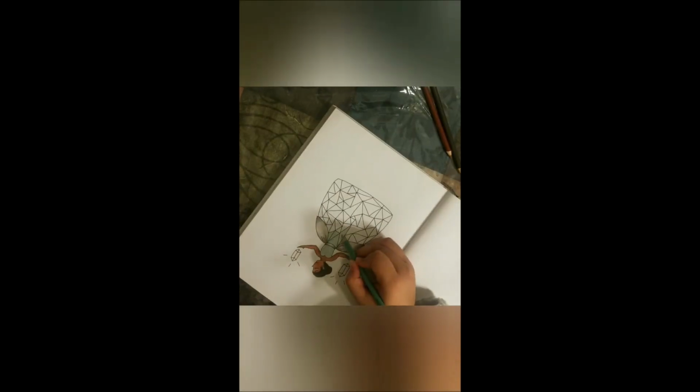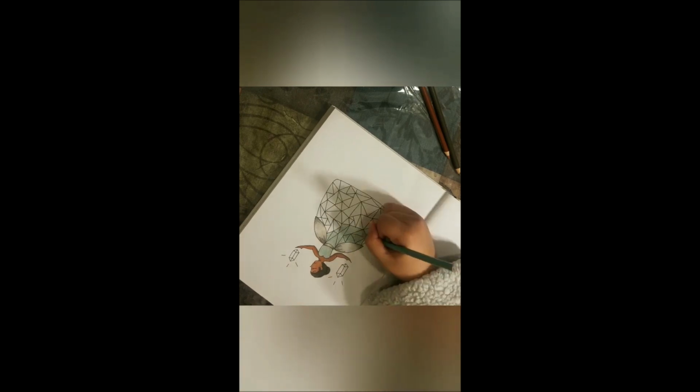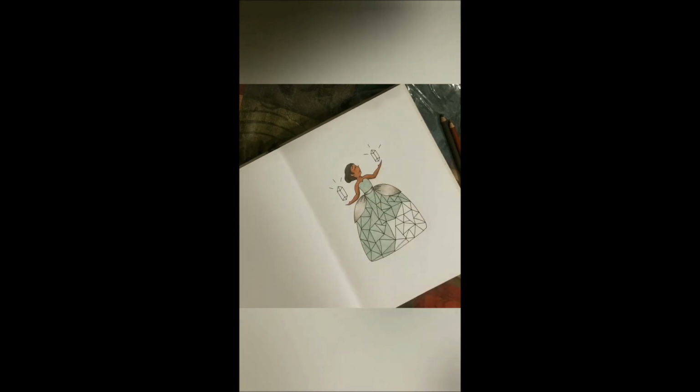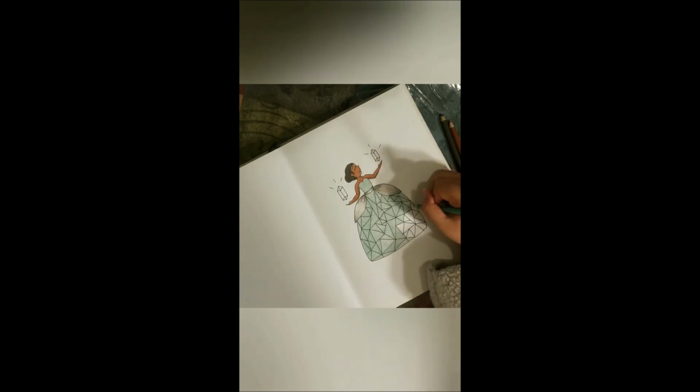Then I picked up my shade of green pencil, and I colored in the rest of her dress. Unfortunately, I didn't know what else I could do with this dress with this color, so I just colored it all in with my green and tried to make some spots darker than others, but in the end it didn't really make much of a difference, but that's okay.